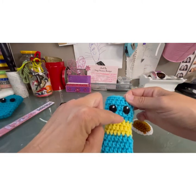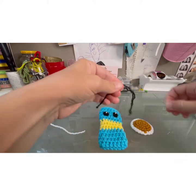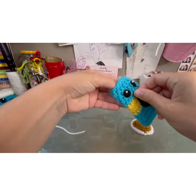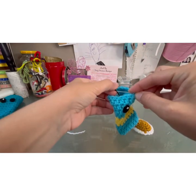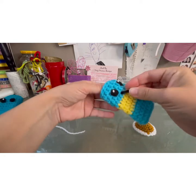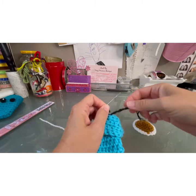Okay, and then we're gonna do the little, I don't know if that's the mouth or the snout, but we're gonna take two strands of black yarn, or you can use embroidery floss, whatever works for you. And we're gonna stitch his little thing on there. And I'm probably going to go around twice. I don't have a bunch of tails to weave in. And then maybe go around it one more. And there's your little snoot. Or mouth, whatever. I don't know. Okay.